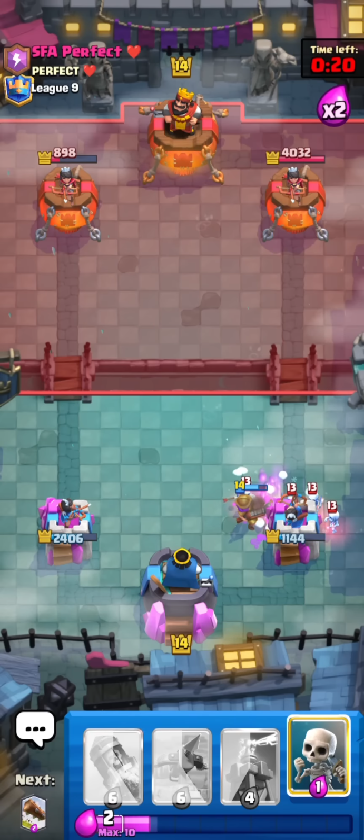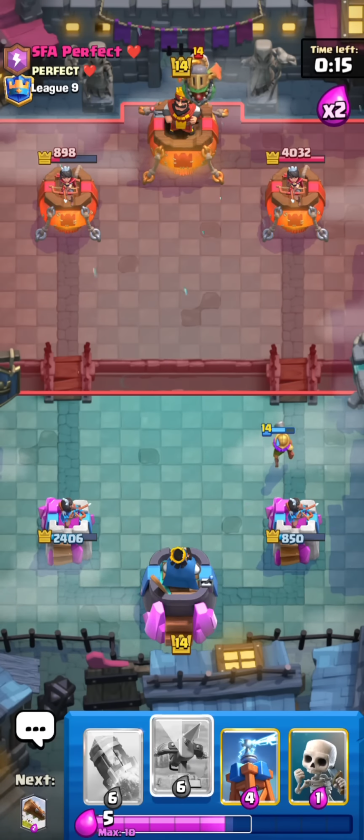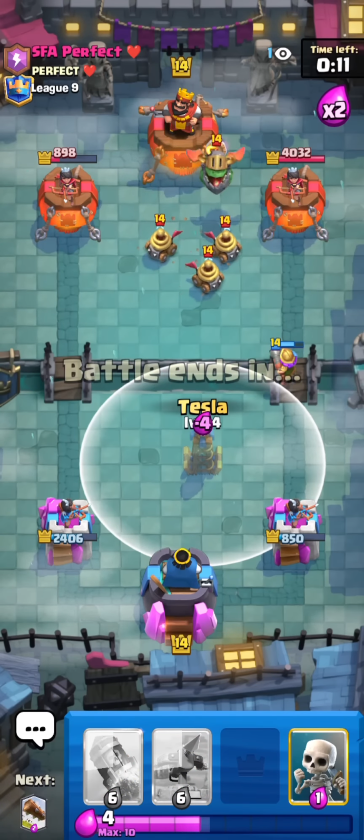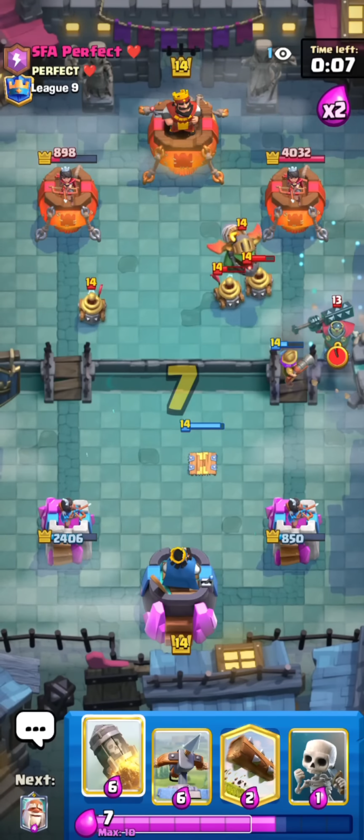And oh my god, that is so much damage. Wait. Okay, it didn't take my tower, but wow, that actually took my tower below. That was a really good freeze. My tower's lower HP than his right now, oh my god. Because he froze my E-Spirit. I guess if I separated it more, I would have been fine.